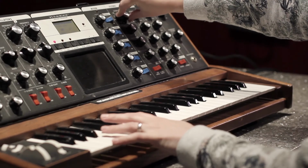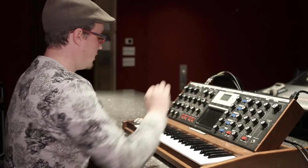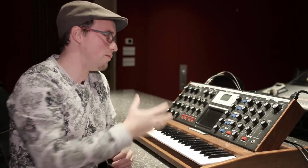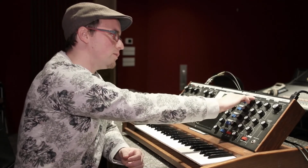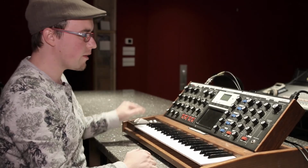So there you have it. A Moog Voyager Synth Lead, all analog oscillators, analog filter. We applied some vibrato there with the mod wheel.